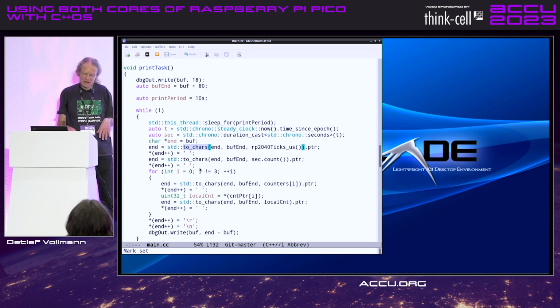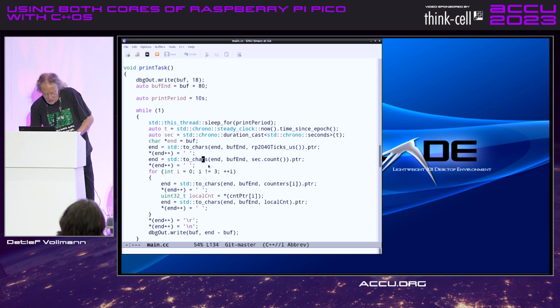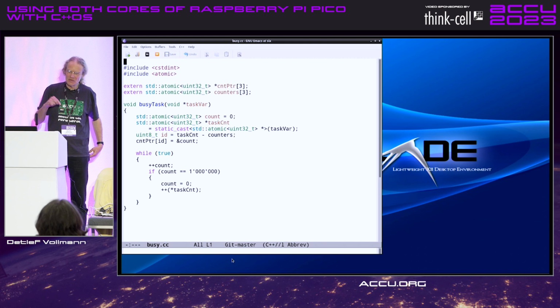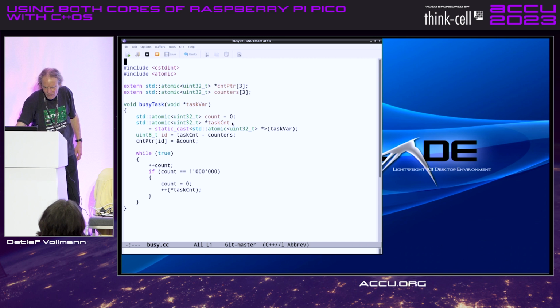So I do this, and what I do is I just print the current time and all the counters from the busy task. The busy task is very simple. It just gets some initial parameter that tells it which number it has. So it will take that counter and will just increment the counter. The point is I have a local counter here, and I give a pointer to this counter to the global thing.